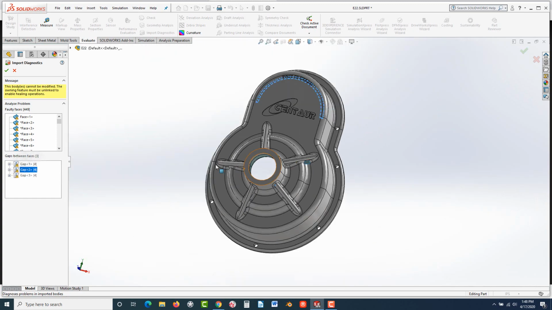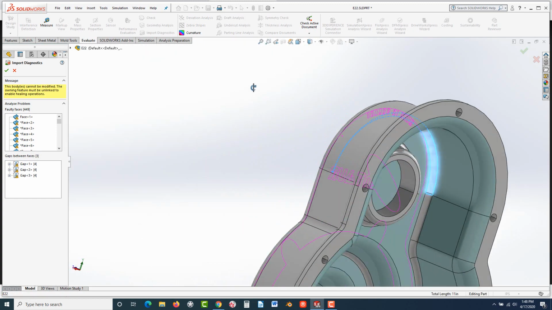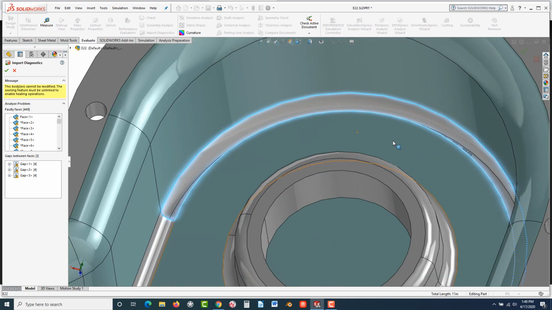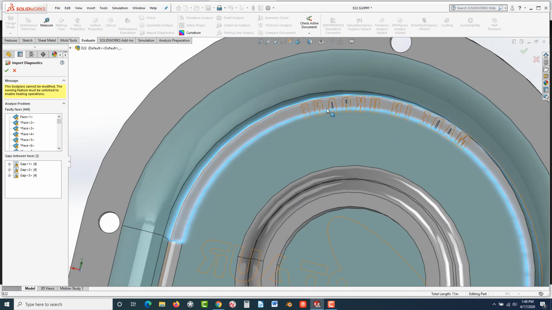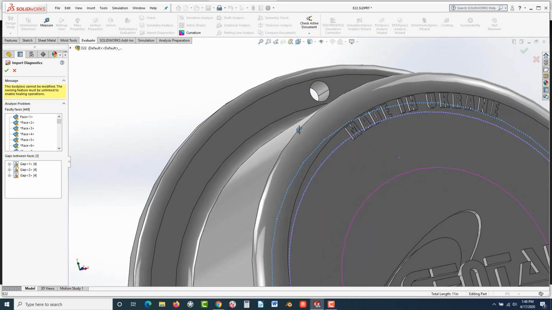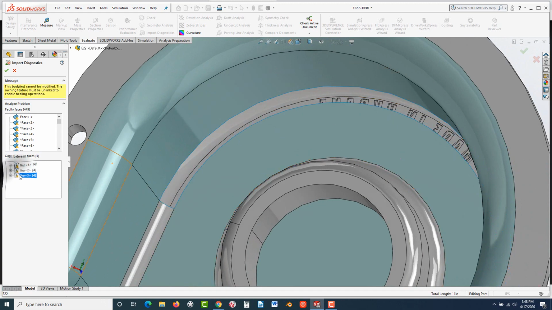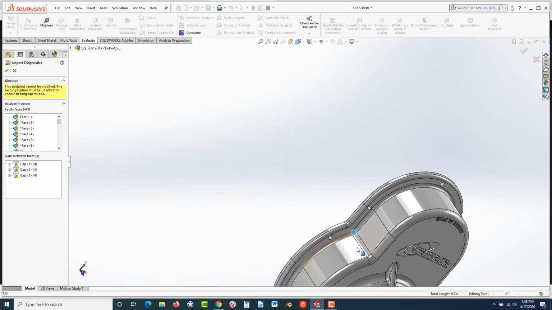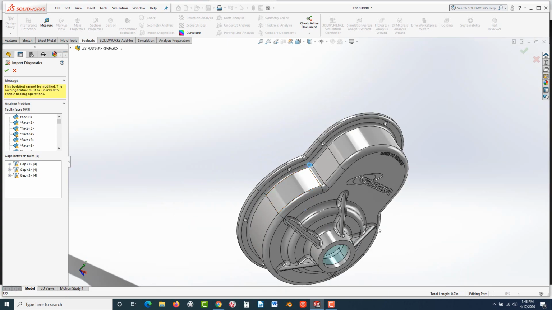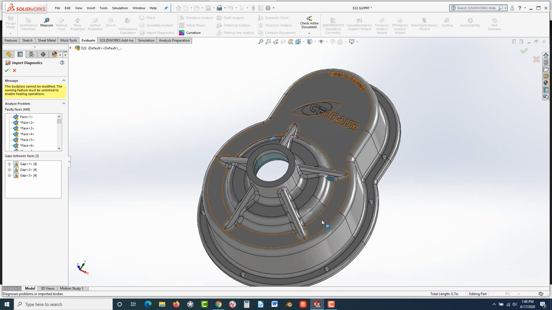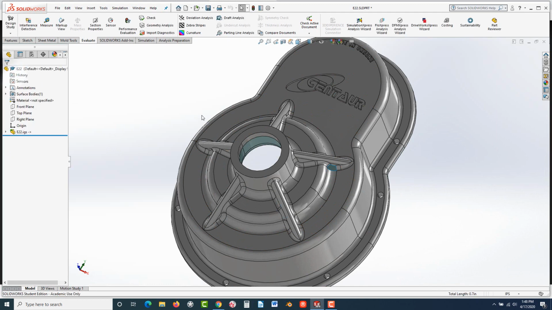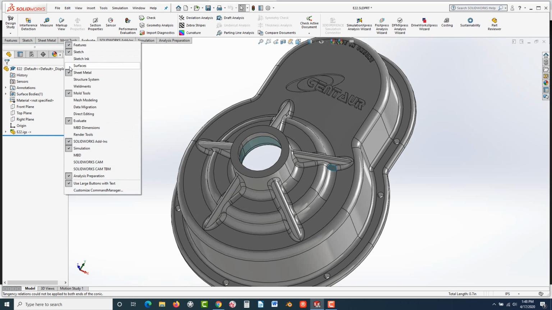Click on the next one, and we see something over here, but let's flip it around, and you can see that whole area is open. In fact, you can see the Made in Ukraine text, which is embossed on the outside, through the part, so we can see that that's an opening. Let's go to the last one, click on that, zoom out, and we can see it right in that corner there. So this helps you identify those areas that need work. So we'll hit the green check mark again.